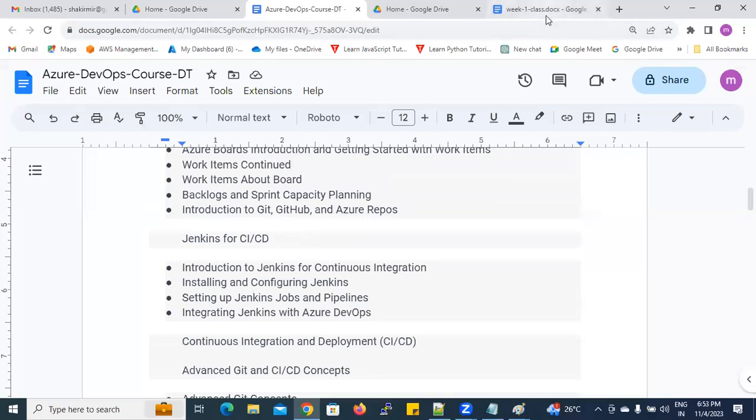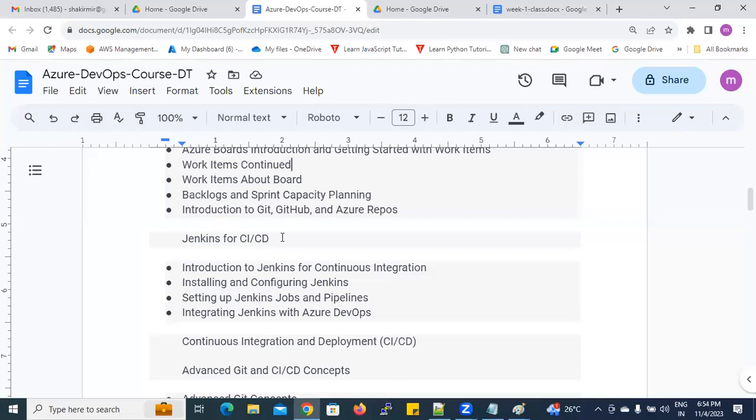Suppose we are trying to deploy one web application in the virtual machine. You can explain the same to the interviewer, that I have worked where we are deploying our application, web API, web services to the virtual machine. You can also answer that. What kind of web API? Is it a normal hello world kind of thing, or any e-commerce? It's up to you. The process would be the same.